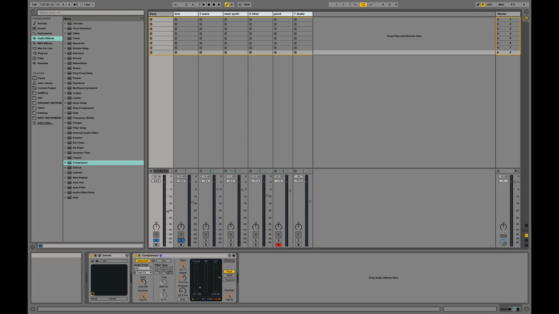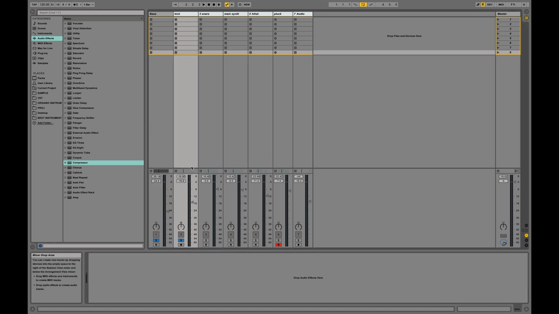For example, the attack knob controls if the sound disappears gradually or suddenly. And the release knob, on the other hand, controls how long it takes for the sound to come back. And the ratio and threshold control how much of the sound is being reduced.